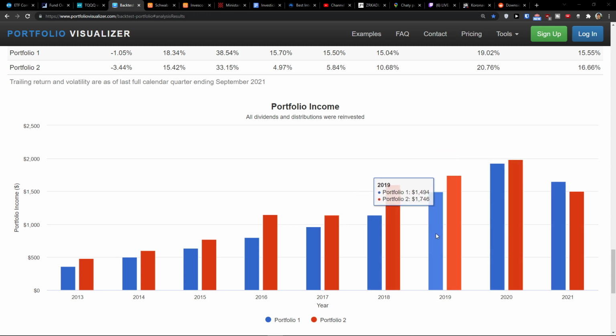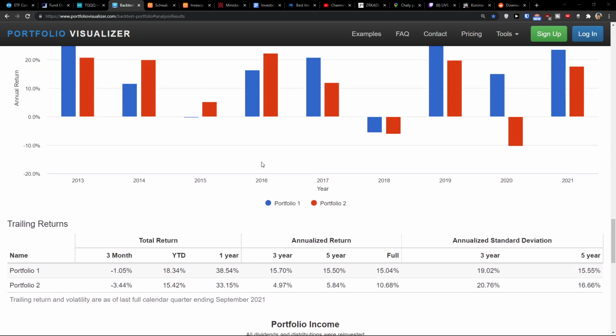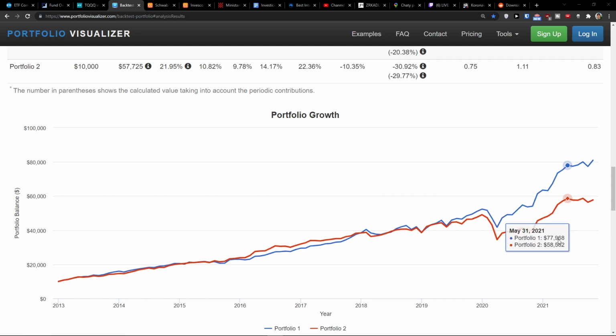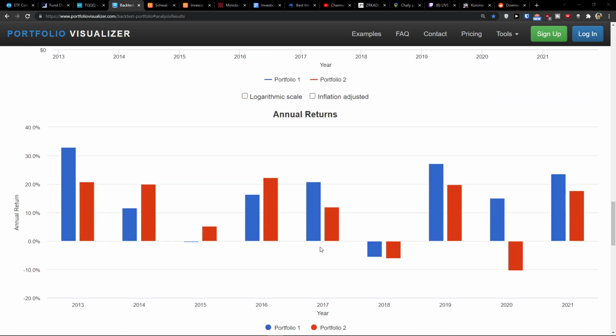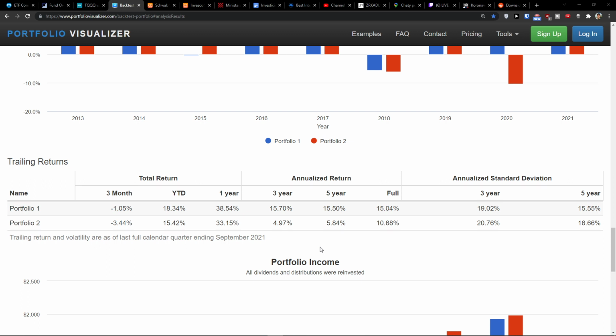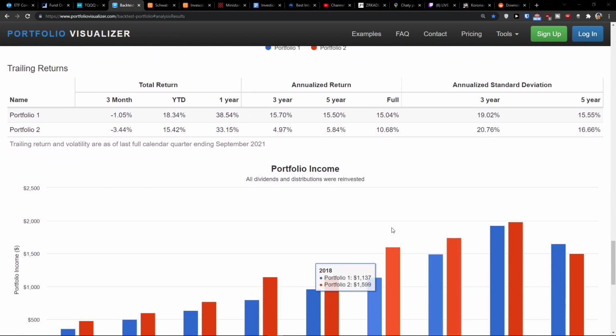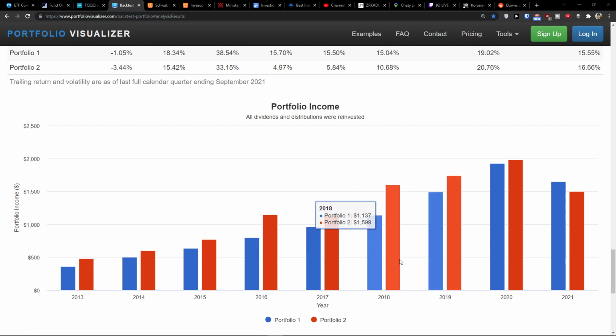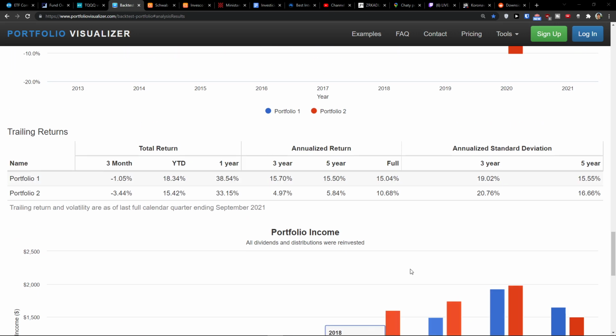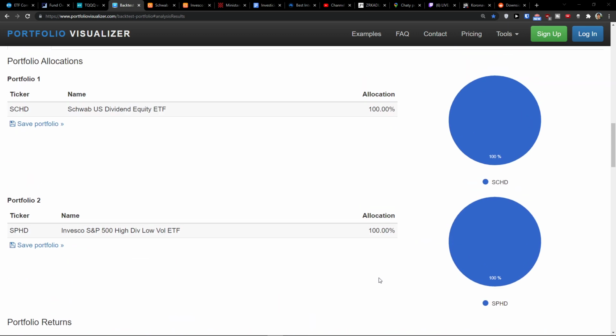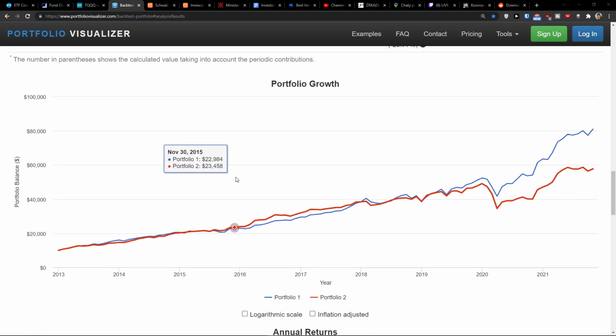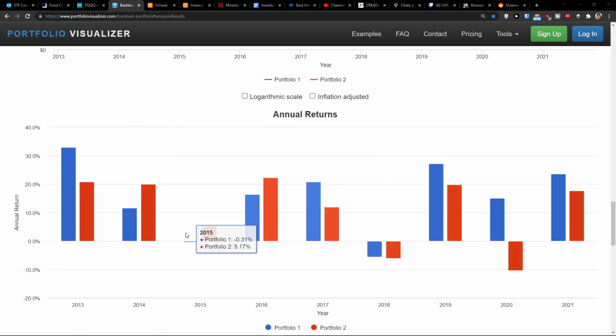Tell me different. Tell me in what way I'm wrong. When you just look at the basic numbers, I could easily do deeper research on this. When you look at the performance, when you look at what kind of stocks they have, when technology is, in my opinion, the future, but maybe you love those companies. And when you look at how much you would get paid with dividends, I don't know. Yes, the dividends are better with SPHD. I completely agree. But when you look at this from this perspective, it's like, what?